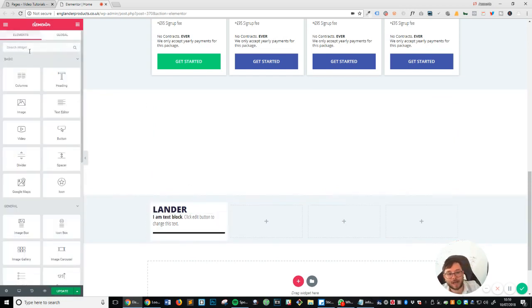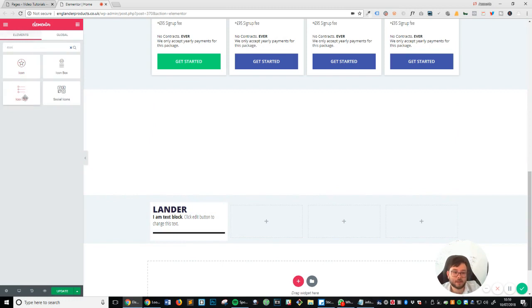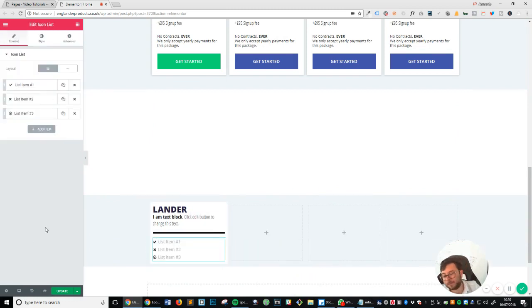Now let's add in an icon list. Icon, and then you can see the icon list here. Now, a lot of people have icons in. A lot of people actually like keeping the little icons on these things. I don't. I'm very simplistic in most things that I do, because I feel animation and general icons can sometimes confuse users. So I'll only ever use them if there's an absolute must. Sometimes it depends on the direction of the website and what you want to accomplish. With this, I just want something really clean, really simple, and yeah, so that's why I'm getting rid of the icons.